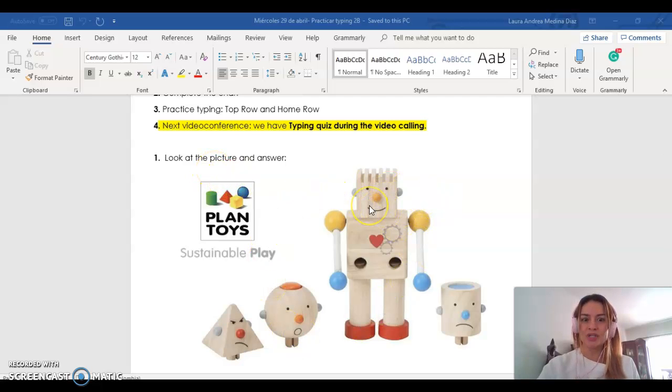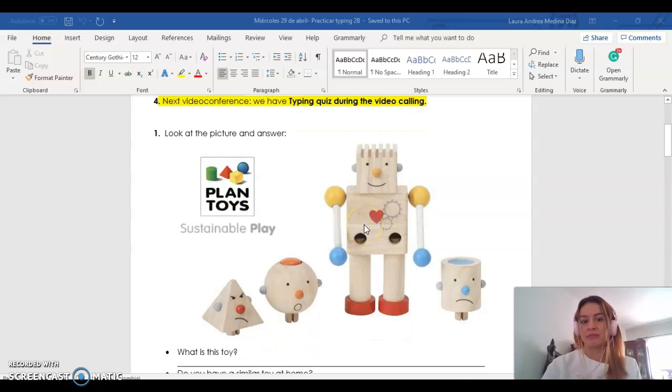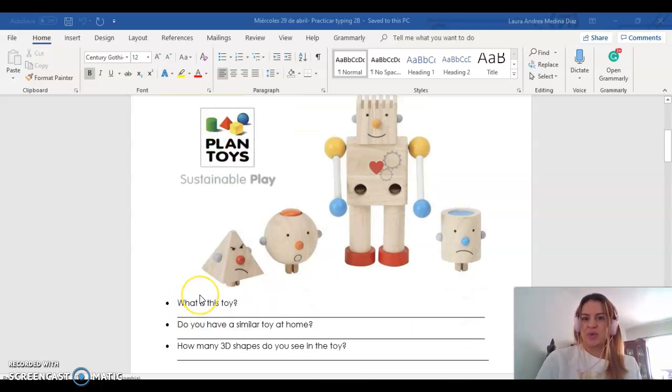So this is a picture of a what? What do you think? Of a toy, very good. Of a robot could be. What is this toy? Maybe a robot? Maybe a person? What could be the name of the toy? I don't know. Be creative. Do you have a similar toy at home?